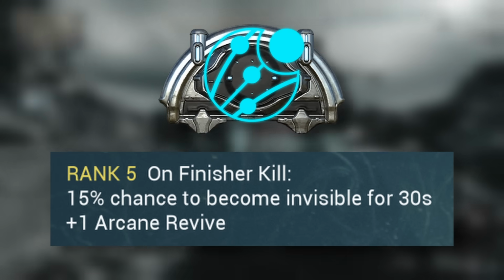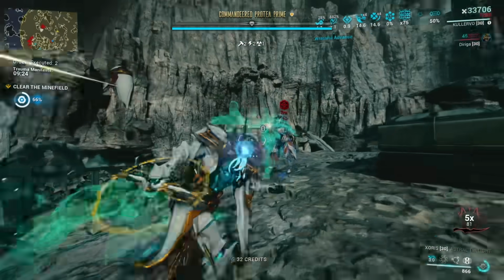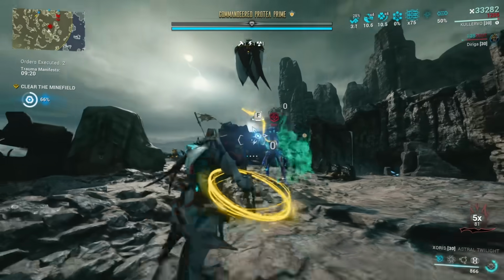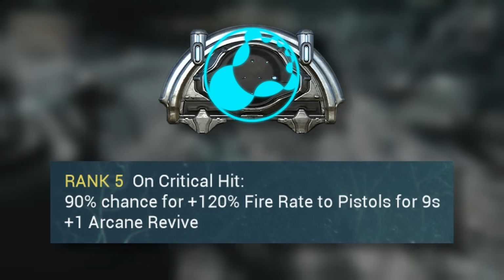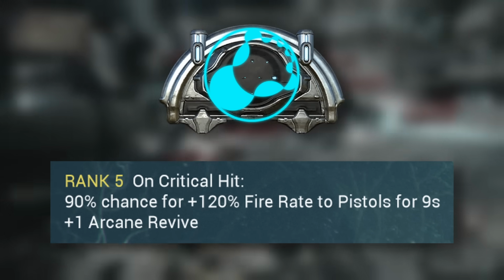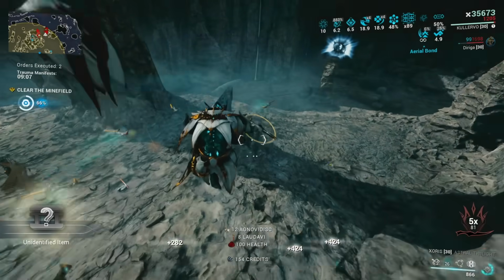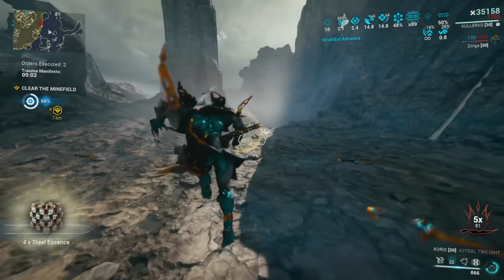Arcane Trickery, become invisible after a finisher kill. This one is pretty cool for niche builds, but also here I gotta say, if your playtime is limited and you can't farm all of them, then I wouldn't necessarily focus on this. Arcane Velocity though, fire rate to pistols, this one is very good, high priority, because we have a lot of Warframes nowadays with exalted pistol weapons, and this one helps a ton with the DPS on those frames.